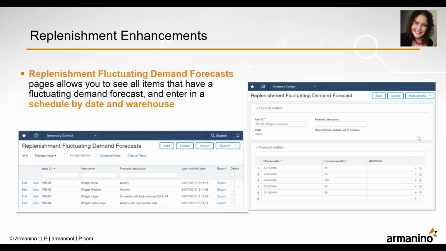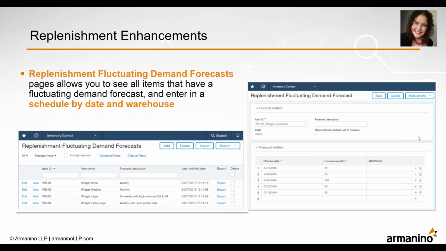And then when you click into the add or the edit, you'll get the screenshot on the right-hand side. And from this page, you can update your forecast quantity. Looks like in this example, they're doing it weekly. So you can have a different replenishment forecast for each week, depending on that seasonality or demand.